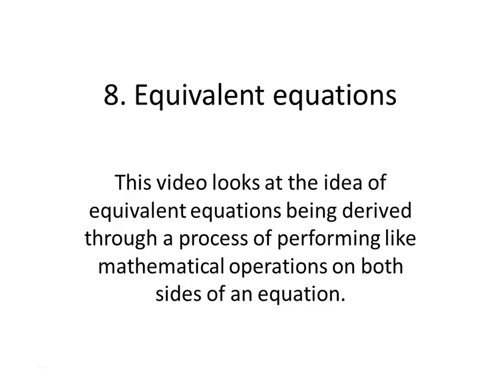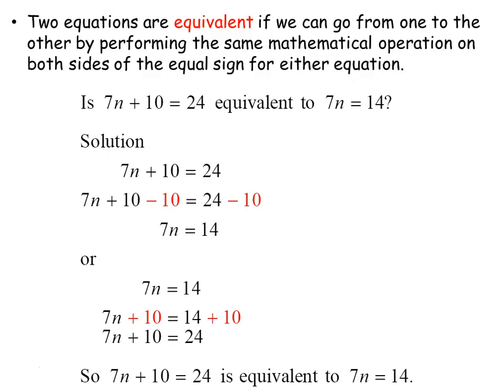This video looks at the idea of equivalent equations being derived through a process of performing like mathematical operations on both sides of an equation. Two equations are equivalent if we can go from one to the other by performing the same mathematical operation on both sides of the equal sign for either equation.